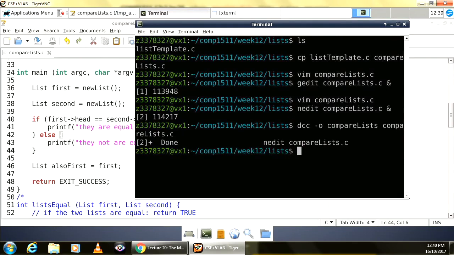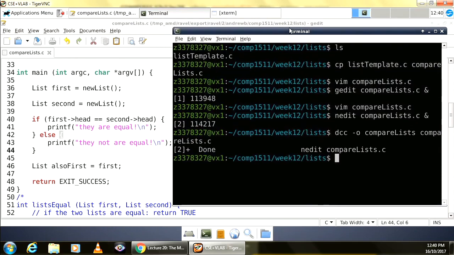Yes, it compiled. So who thinks that they're going to be equal? Who thinks that they're not going to be equal? Who didn't raise their hand but wants to raise their hand now? They're not sure, but they just want to raise their hand now. Cool. I appreciate your honesty. So a lot of votes for not equal, a few votes for are equal, a lot of votes for I didn't want to commit to one or the other. Fair enough.